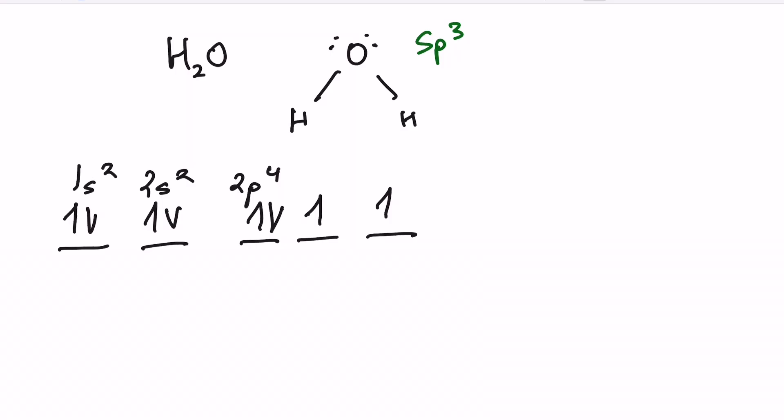We are not going to do a promotion step because imagine we took this electron and we shot it over here. Yeah, we've just opened up a new spot for bonding, but we've removed this spot for bonding. So it wouldn't make any sense to do that. So we're not going to have a promotion step. We are, however, sp3 hybridized, so that means we are one part s orbital, three parts p orbital.